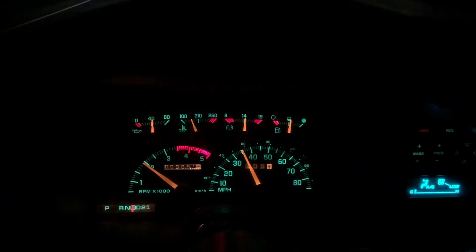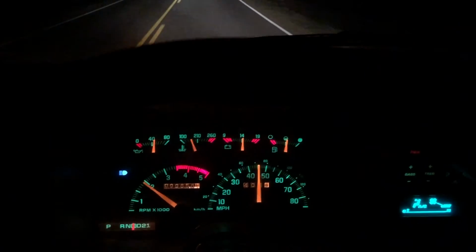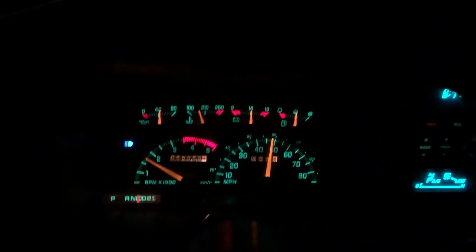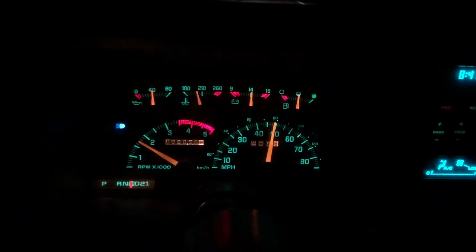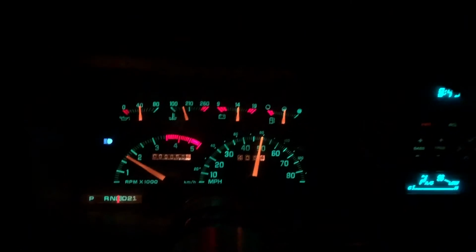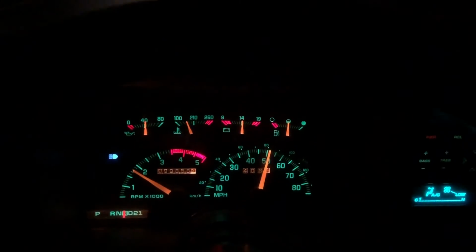It looked clean, so I went ahead and changed it anyways, thinking maybe it was just a bad sensor. Cleaned up some of the connections, and then I went ahead and removed the output speed sensor just to see if it had anything wrong with it. It's working great, as you can tell. My speedometer's working fine. I will tell you that it feels to me, just on initial drive here, that the transmission is shifting a lot smoother. So it must have been a bad sensor that was put in, because like I said, it looked brand new.